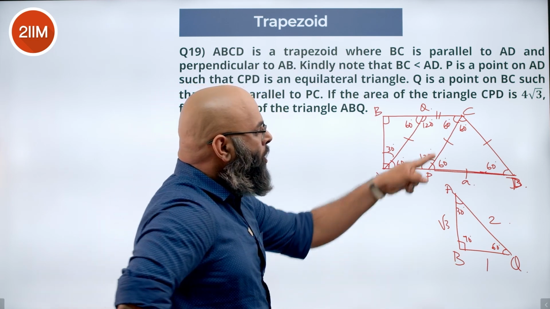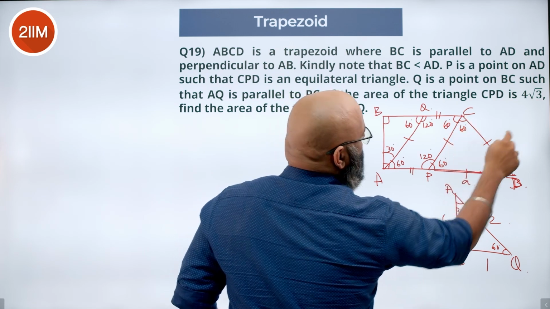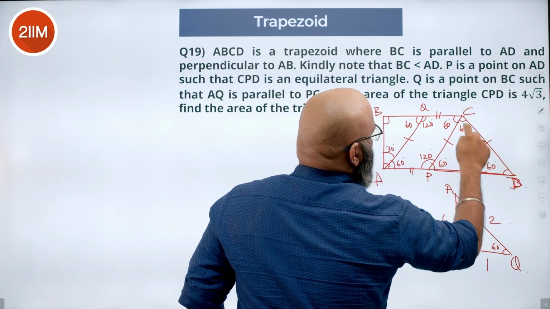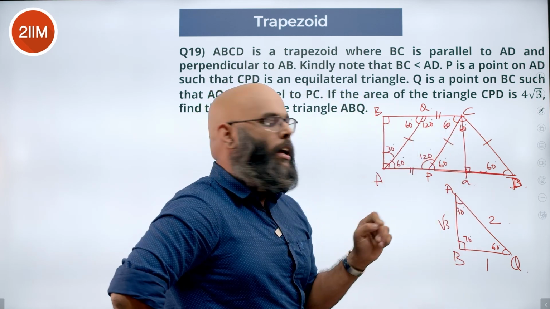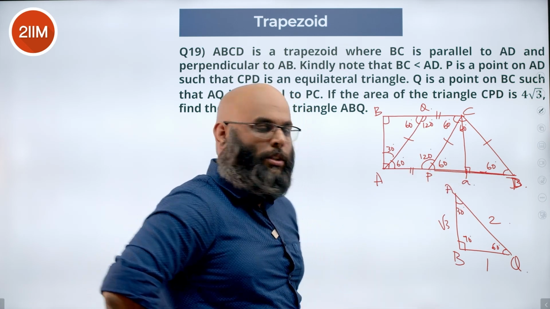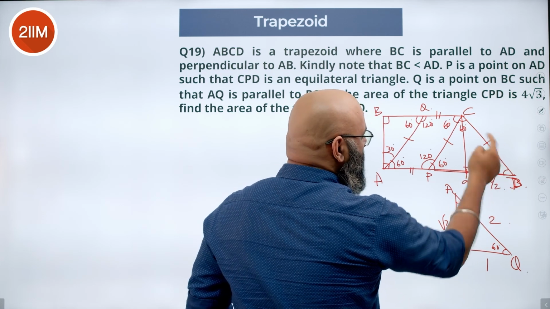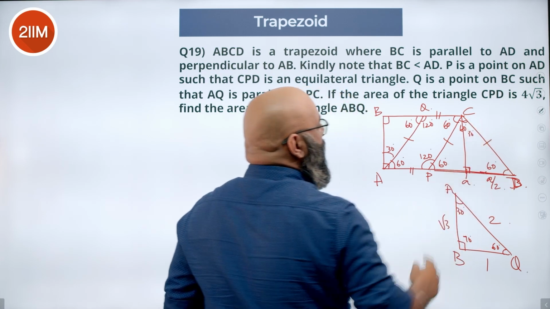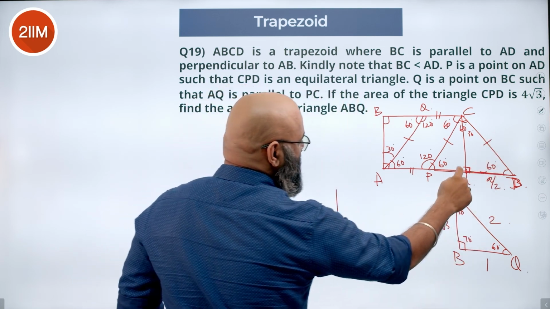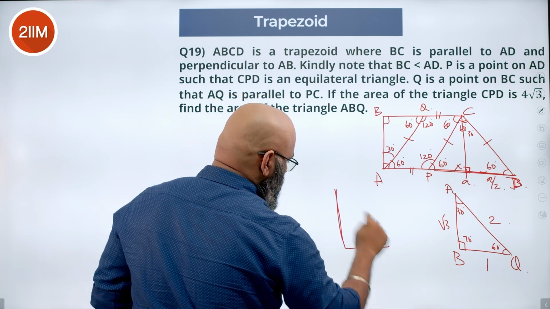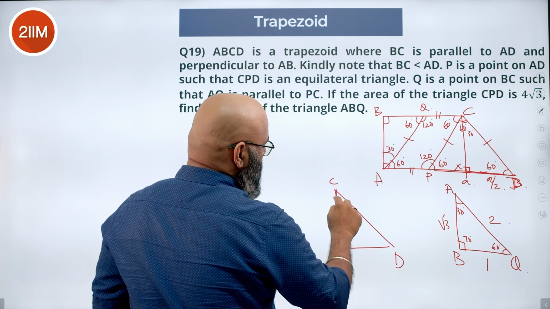Now I'm going to find the area of this triangle. In an equilateral triangle, when I draw the height, it automatically becomes the angle bisector of that angle and also the bisector of the opposite side. So this is A by 2. Now this is 60 degrees, this is 90 degrees, so this is again 30 degrees. I have another 30, 60, 90. I take this triangle, let's call this X, XDC. So here this is 30.